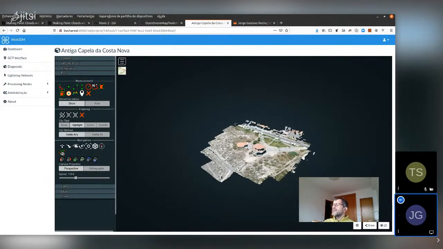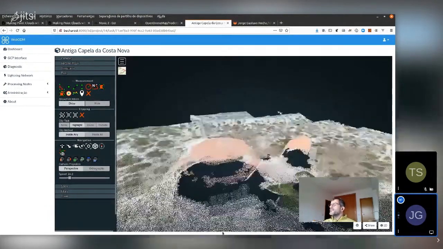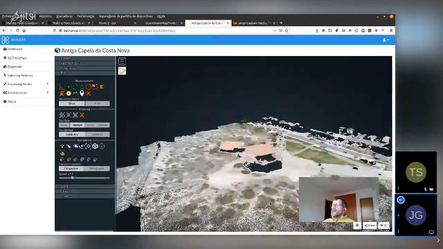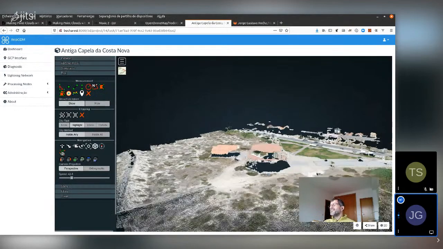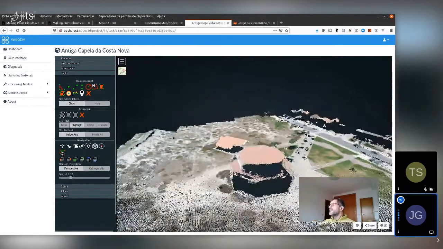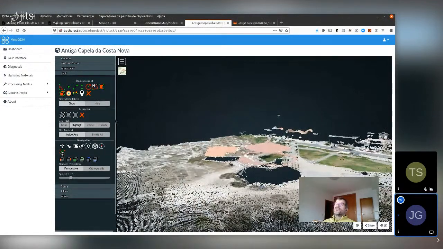As you can see, from this side it looks like a picture, but these are very small textured triangles that are there. If we zoom, we start to see the details of the point cloud. And this is what you already have in QGIS. So this navigation, as you can see, you can do it here in Potree. Potree has, if you don't know, many nice things.